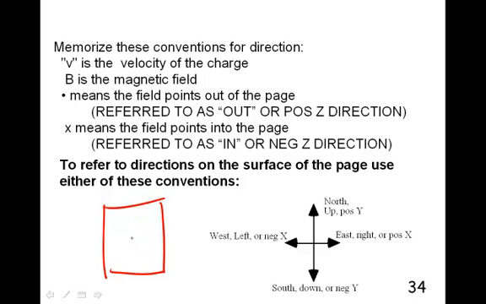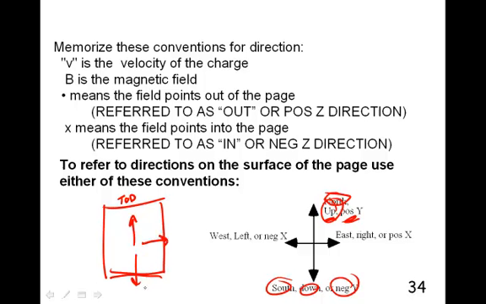If you have a piece of paper and a direction that's up, sometimes we'll call that north. Sometimes we'll call it up, or the positive y direction. But when you hear the word up, a lot of people have their piece of paper on their desk, and they think that up is towards their face. But no, up is towards the top of the page, and down is towards the bottom of the page, or the negative y direction.